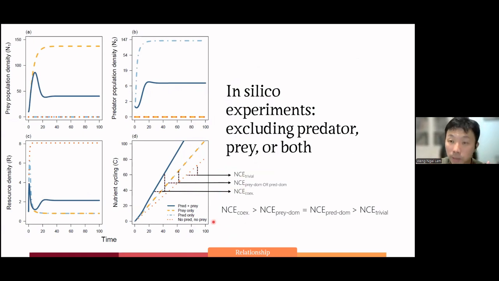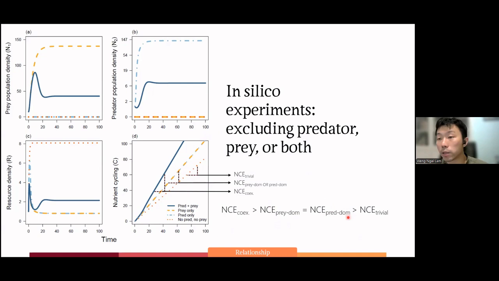when both predator and prey are present in the ecosystem of the pitchers, pitchers have the most benefit, the most nutrients are being released, and the highest nitrogen cycling efficiency is realized in such more complex communities. When there is only a predator or only a prey species, like only phorid fly larvae or only Nepenthes species, there is an intermediate level of nutrient release.